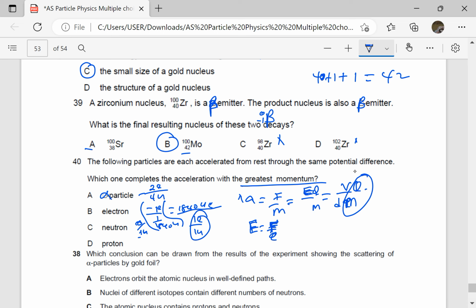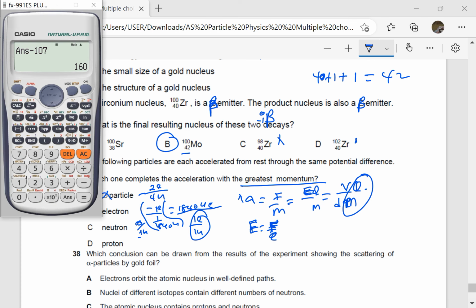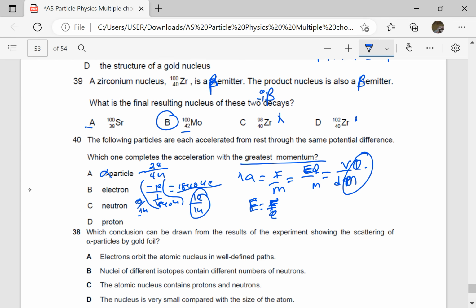But this mass is 4u. The speed is approximately... okay, you can check this with the speeds. The mass of an electron is 9.11 times 10 to the negative 31. Because they are accelerated through the same PD, they have the same kinetic energy. No, kinetic energy is charge times V. The kinetic energy is eV. Let me concentrate on this.